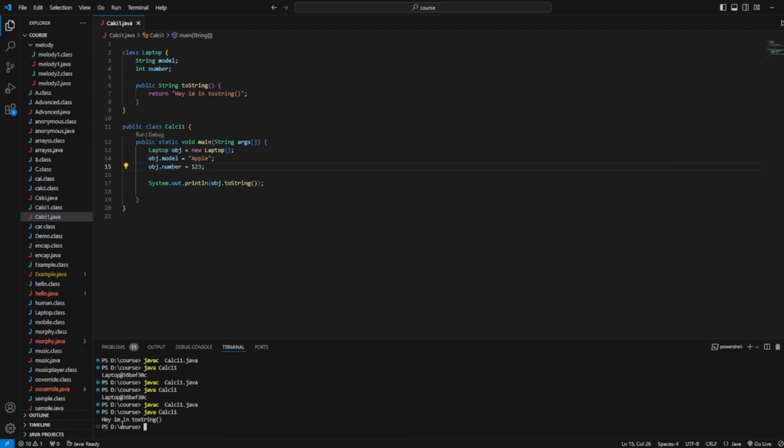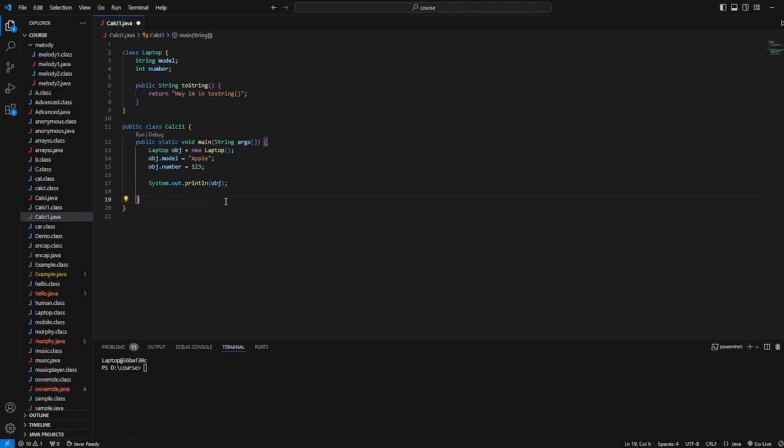Even if I don't mention it explicitly, as I've told you earlier, whenever only an object is printed, it prints the toString(), and again, this time it should give us only this method because of the override. Yes, it has given us the same value.